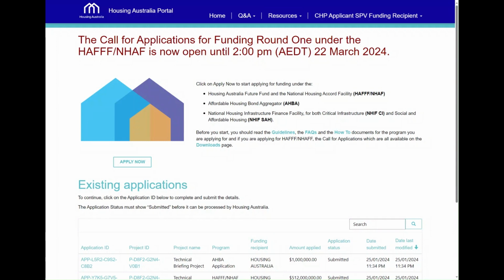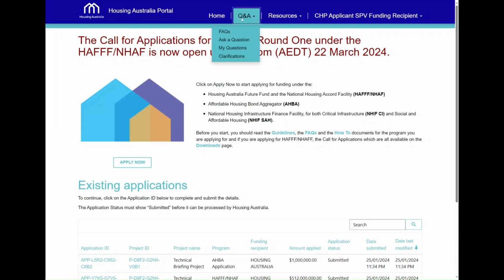If you've got full access, after you're logged in, you'll see the homepage, which has an Apply Now button on the left-hand side. Across the top is the menu bar, where you can access the FAQs, the Q&A facility, and a page with all your questions and the responses from Housing Australia.